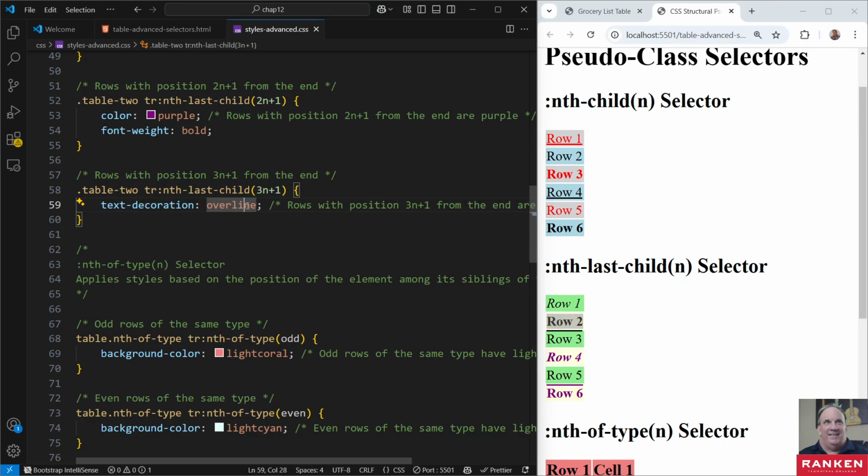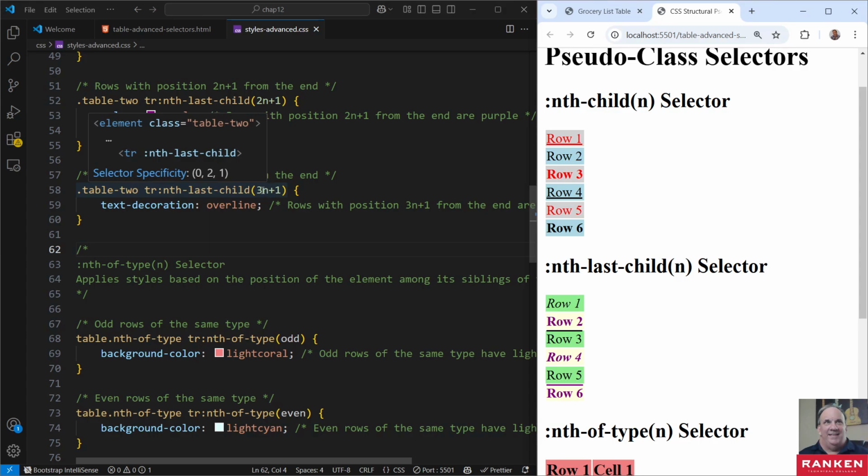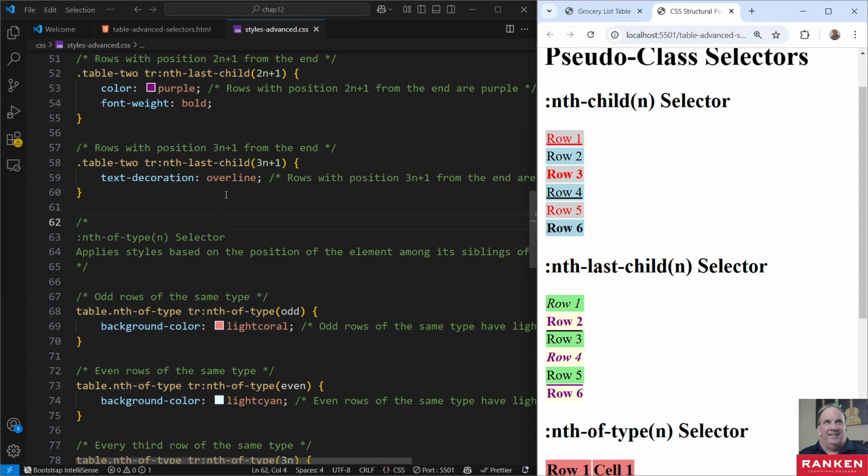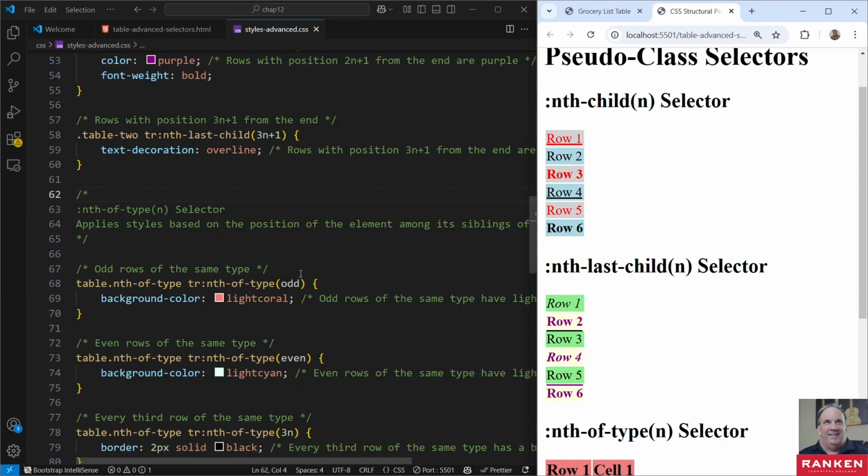Not underline, it's overline, right? So there's an idea of underlining something and overlining something. This is actually overline. So in this case, it's going to be the first one, and the first one here has this overline, right? And then the second time you come in here, it's 3 plus 1 is 4. 1, 2, 3, 4, and this fourth one will have this overline. I was thinking underline here, but it says overline.